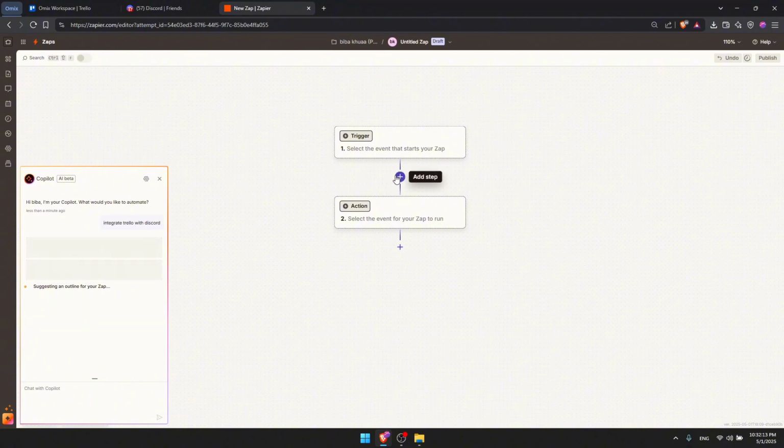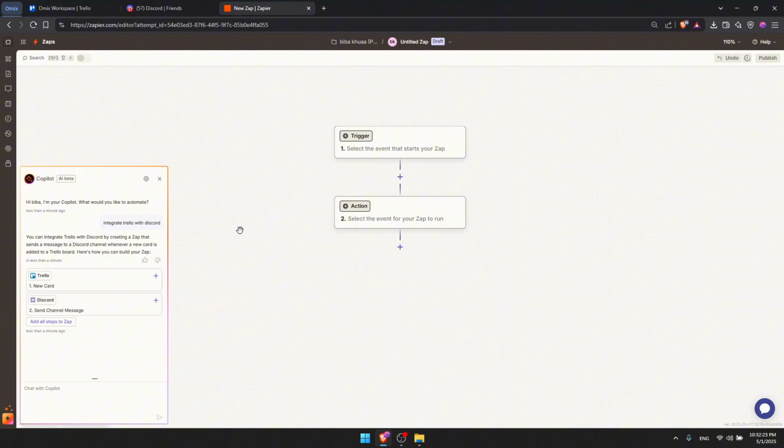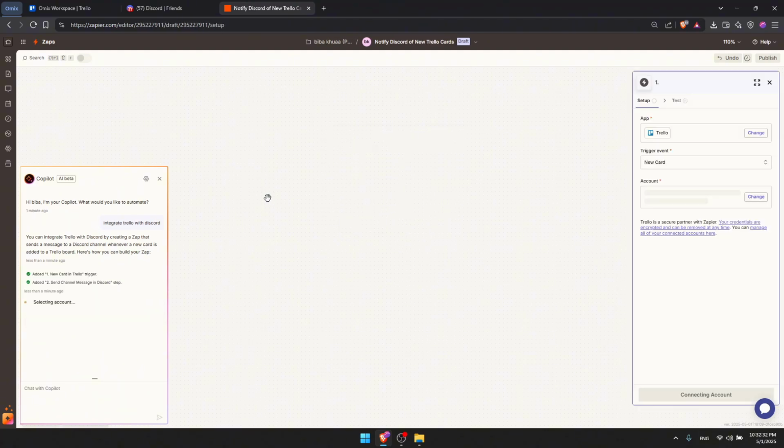And yeah, of course, here you'll be able to do a lot of stuff, like when you receive something in Trello, you get a notification on Discord, and a lot of stuff. So it's up to you to do whatever you want. For example, you'll just have to wait on this AI. Of course, if you don't want to wait on it, you can simply make it on your own. For example, when you create a new card, you will send a message on Discord. Yeah, I'm just going to add them.